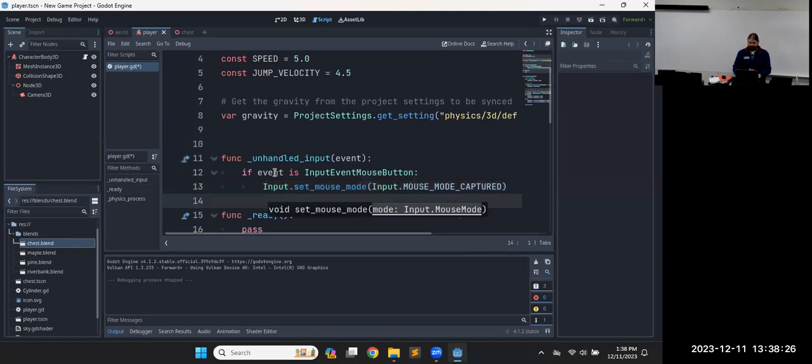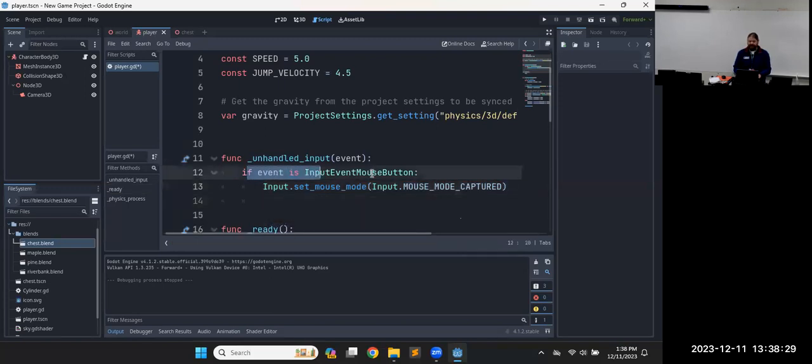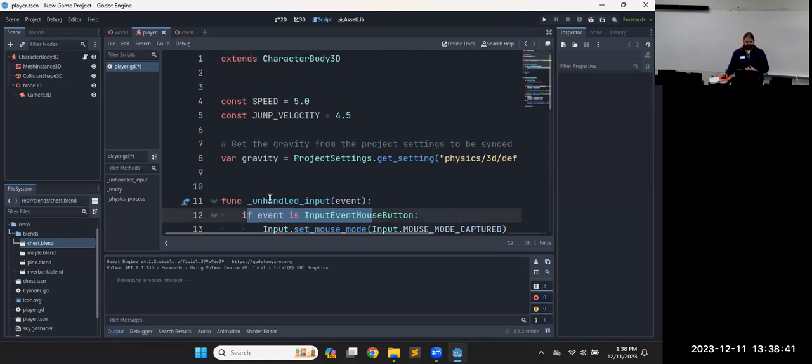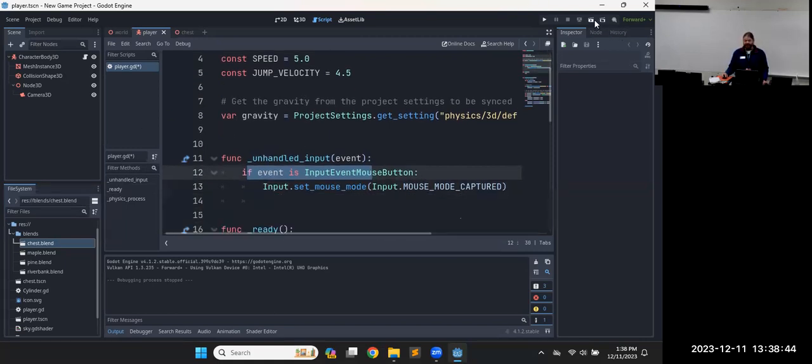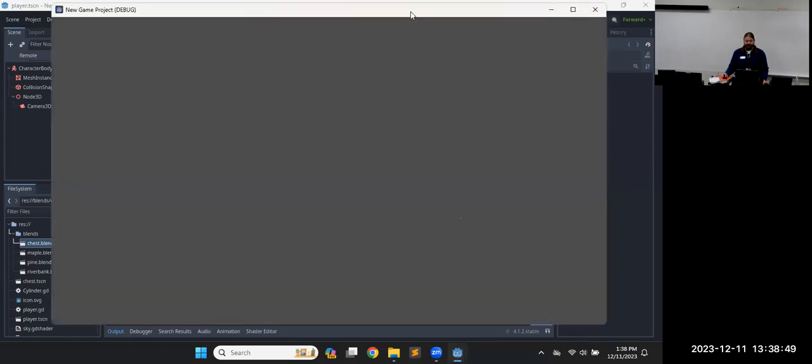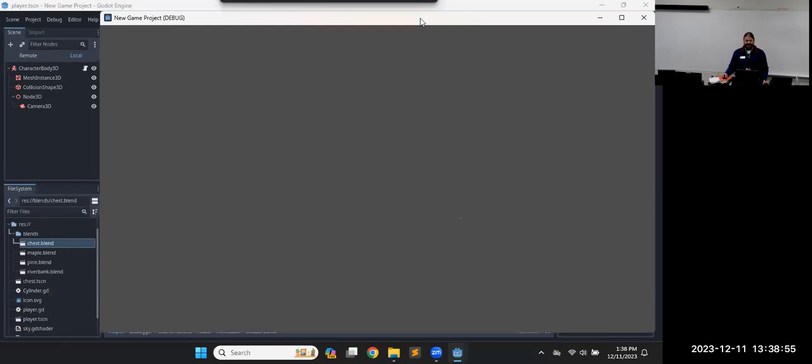So if the mouse button gets clicked somewhere in the game window, then we're going to start listening for mouse events. Otherwise, the mouse is free to work with other software, right? So, yeah, it's not going to crash at this point. Real quick, it's small, but if I move this over to the side here, if we click over in this area, the game's going to start listening for mouse events. But if we click over here, the mouse is going to do stuff on Godot.